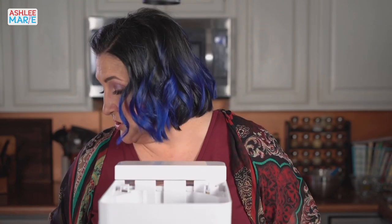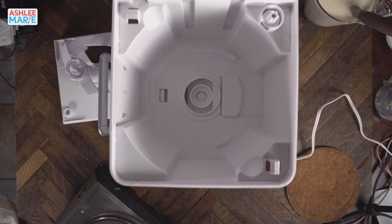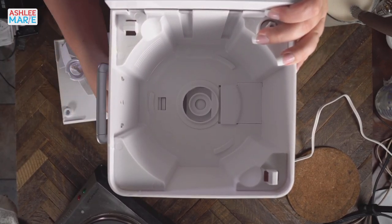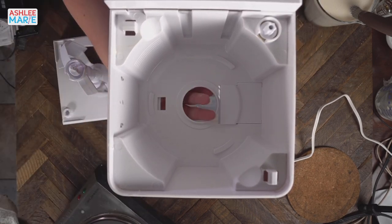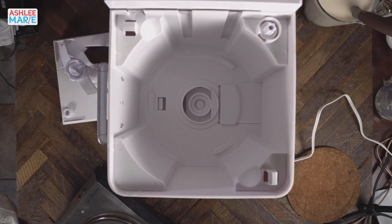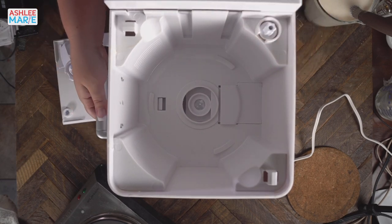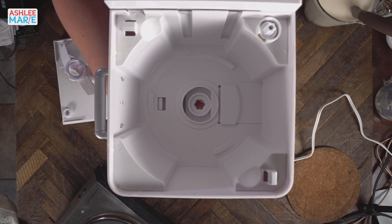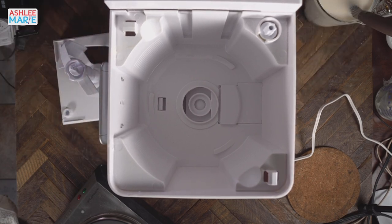Now one thing that you do want to make sure of with this machine, hold on, oops, pull that up. You want to make sure that you have checked to make sure that it's closed and that everything is in place. Because if this is out of place, it's just a hole and your ice cream is going to fall right through. So I'm going to make sure this is locked into place. And you also want to make sure that this isn't open, right? Because if this is open, that's the star shape that you get when you squeeze out. That will also cause a problem, so make sure that that's closed. Just a couple things to check before you get started.